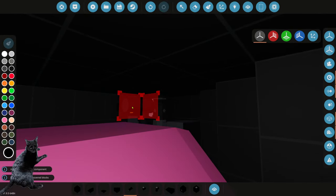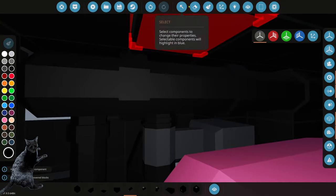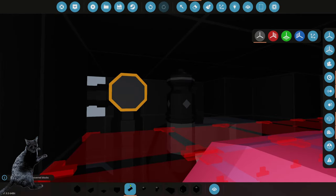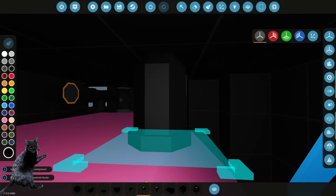Problem is I can't really copy this. I have to redo it. I'll check chat in a second, guys. I just want to get this one plumbed up, and then the other one's just me duplicating it.